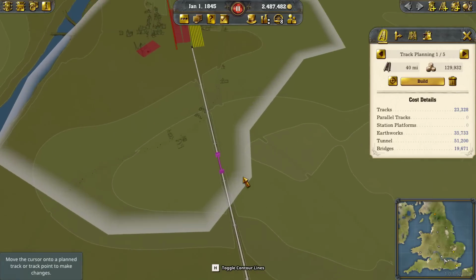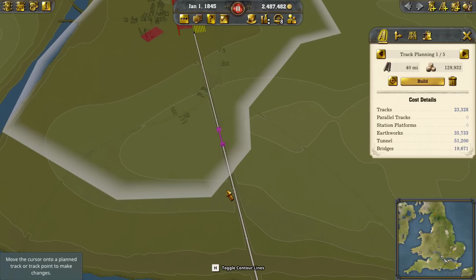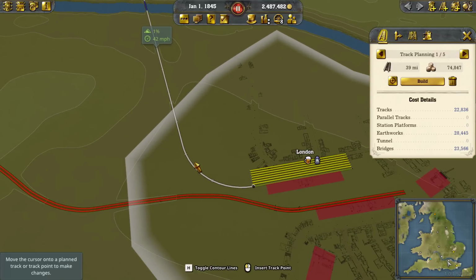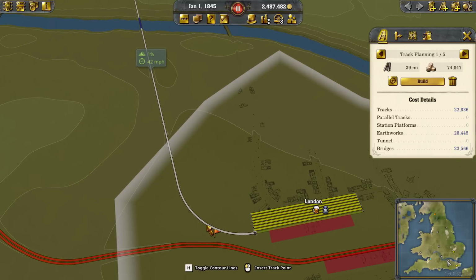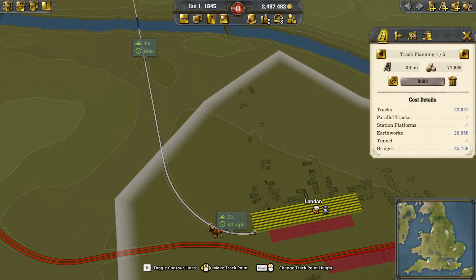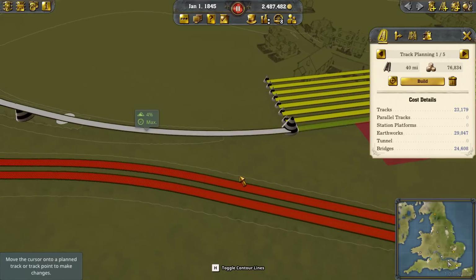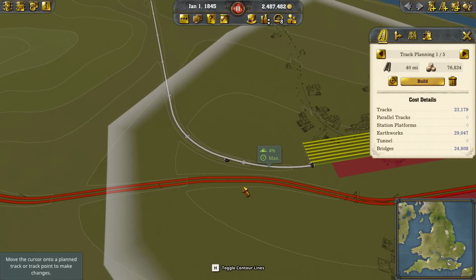Got one little bridge. We've got one tunnel that we probably could do without. What's it costing us? 51,000. Yeah. We click on that. It's now gone. 74,000. That bridge looks good. The speed all looks good. Be better if we could max that. 42 is fine, but if we could max it, that would be better. So we've got a 4-degree slope, which I think we're going to have to live with.